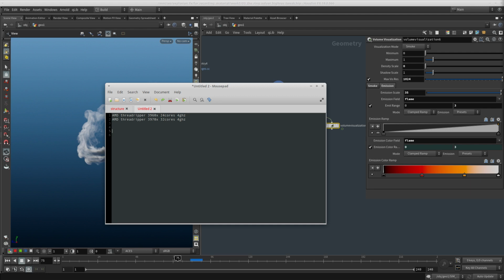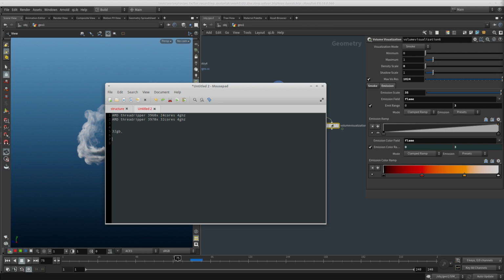When it comes to CPU, anything that you have access to should be enough to create sims, as long as you have enough memory. The minimum that I recommend is 32 gigabytes. It's not going to allow you to create high-res sims, but it should allow you to practice everything you need. And by that I mean you can create every single assignment and sim it, but you won't be able to push the resolution as high as we can because we have more memory, as simple as that. And it should not prevent you from creating nice sims, nice motion. You just won't be able to increase the resolution to something really, really high.